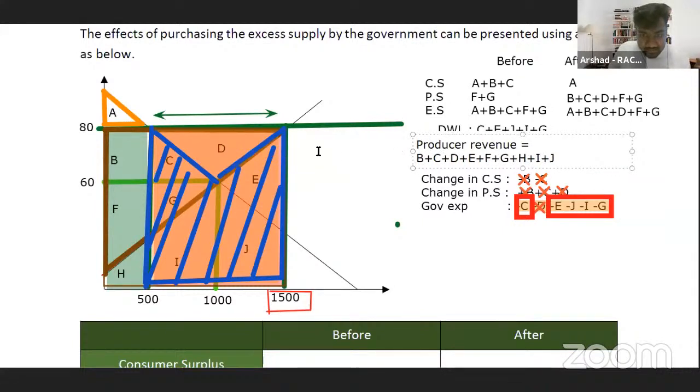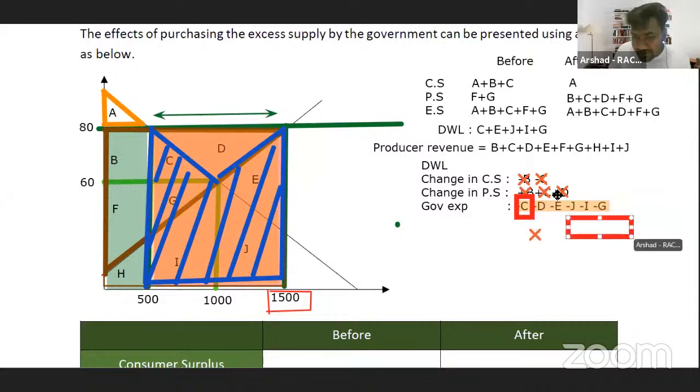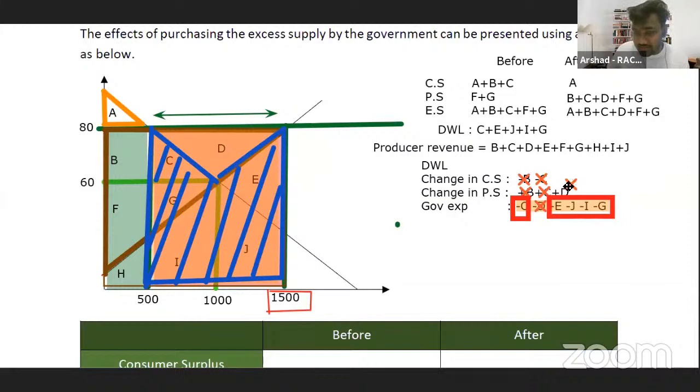Can you explain what happens to D? Yes, so D is there, no? See D here. In our context, government is spending the D, the producer is getting that D. So D is normally there. That's not lost. See, a minus D is set off with a plus D here. So government is spending that D, producer is getting that D. So that's not deadweight loss. That's fine. Right? The others, the government is spending, no one is really getting. That's how that becomes deadweight loss. Done and dusted.